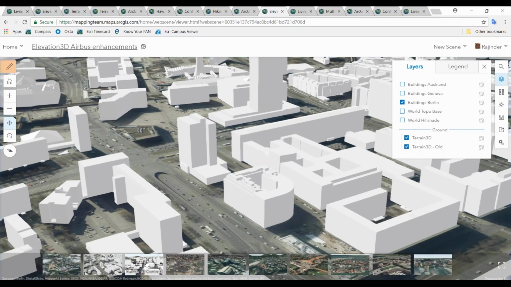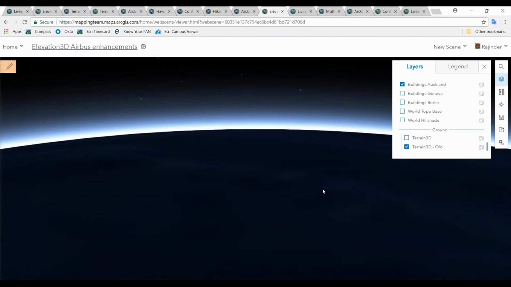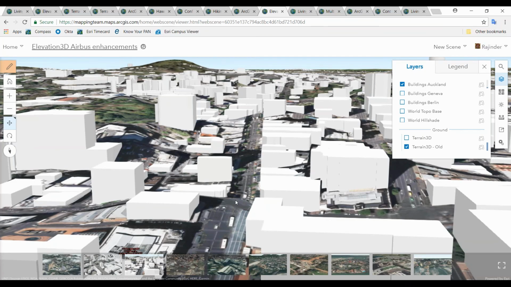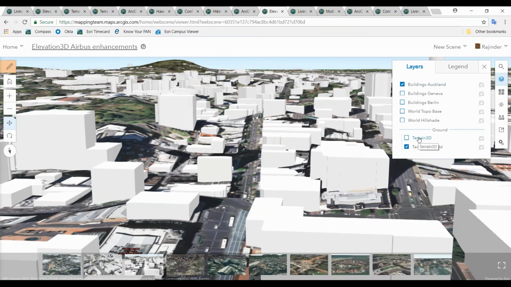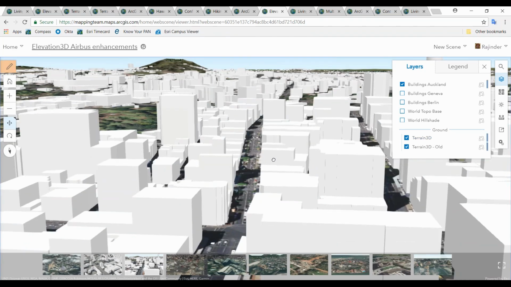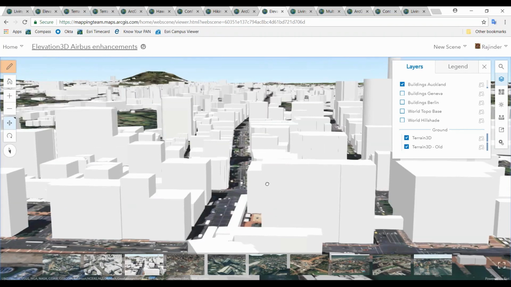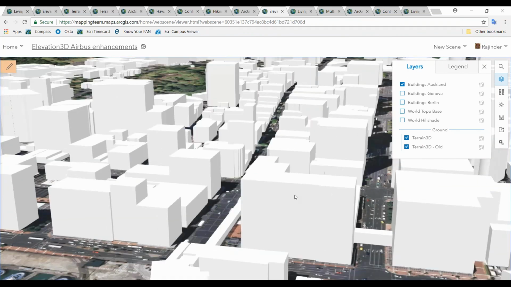Another example here is in Auckland, New Zealand. The first example would be again with SRTM, where you can see it's pretty undulating, while in reality it's flat. Now with WorldDEM, you can see the buildings are sitting on a flat surface very nicely. So with this, it really provides a good surface to start with.